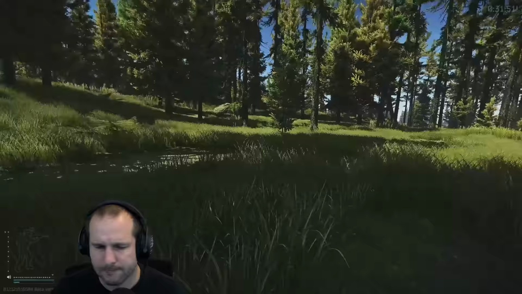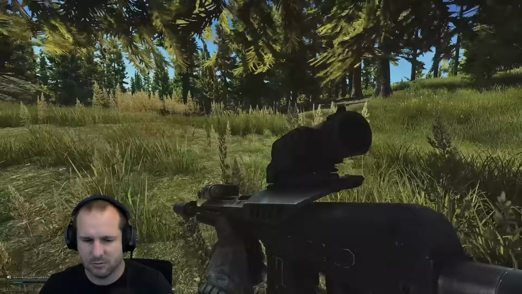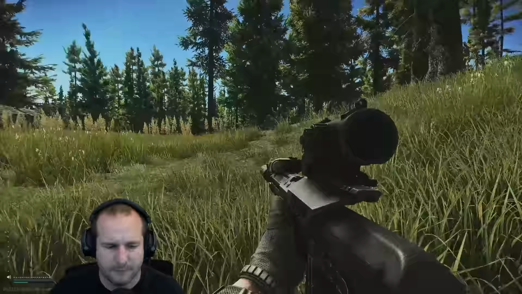Now, I think the path I want to do for this next bit is I'm going to go... How did I do that? I did not press L. Keyboard's doing like phantom stuff.